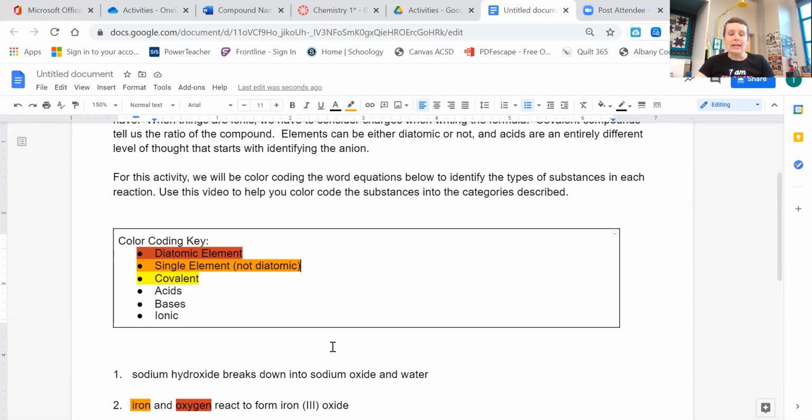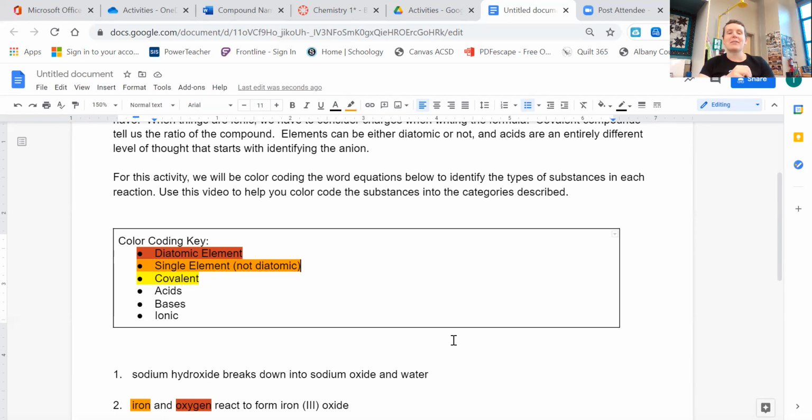Remember, when you're looking at names, you want to look for prefixes. We learned 10 prefixes in our class: mono, di, tri, tetra, etc. You want to look for prefixes. Every single covalent compound has a prefix in its name. So pause the video. Oh, also, sorry, remember, some common substances can also be covalent. So keep that in mind. Pause the video, give it a shot, try to find all 7 covalent compounds.